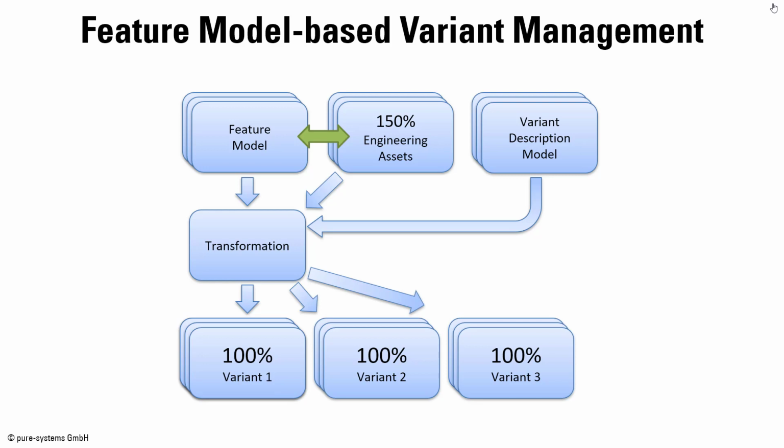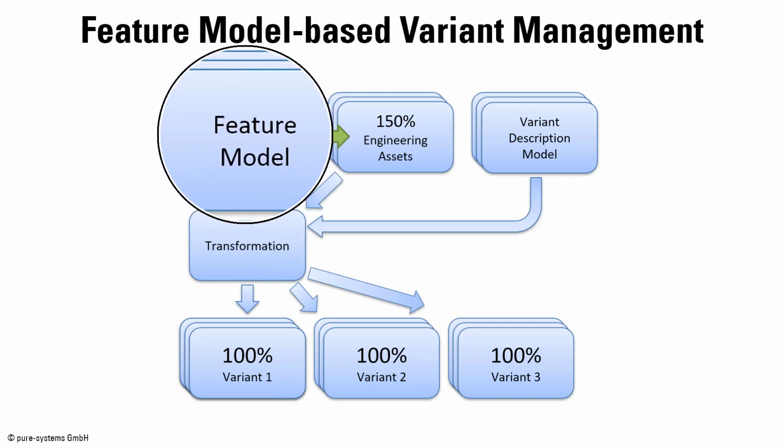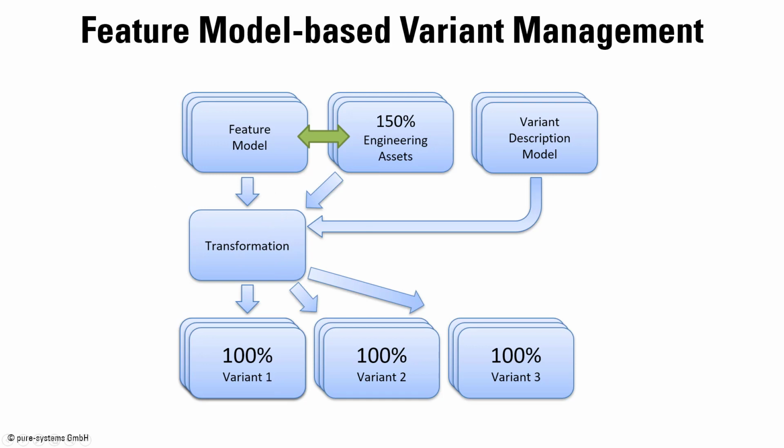Also, as you are making your interdependency knowledge persistent in the feature model, you also have a lower risk of know-how lost during a longer running product line. So after 10 years, some engineers might have switched roles or might have left the company. The knowledge about interdependencies in this approach is still there and can be applied.